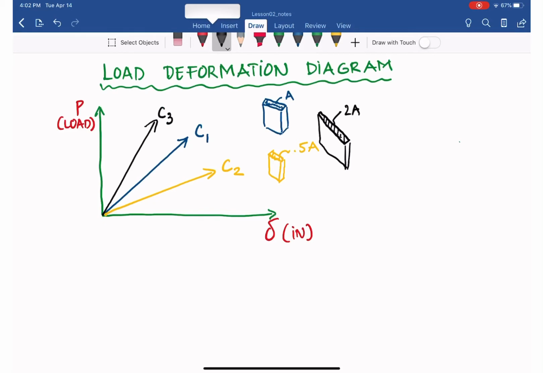So as you can see, we apply more load, but the deformation will be less. At any given load, let me demonstrate here, for example, you can see the deformations are not the same. The yellow tends to deform more than the blue, a little bit less, and the black, which has the highest cross-sectional area, deforms even less. So as you can see, different delta in there.